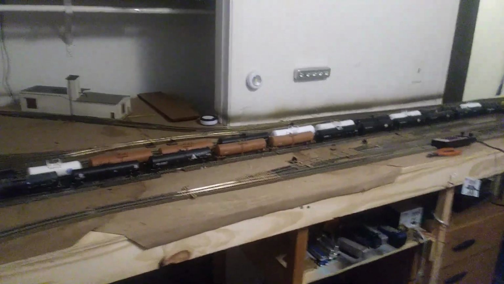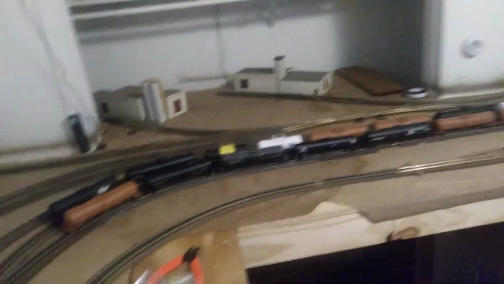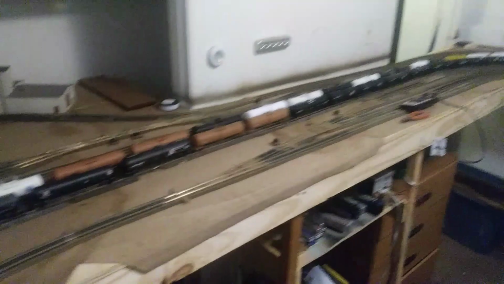Once y'all see it in operations, you really see what I'm talking about. The idea is to keep that line, keep the main clear by putting this siding or pocket track, call it the pocket track, over here in the clear. So that's pretty much it.